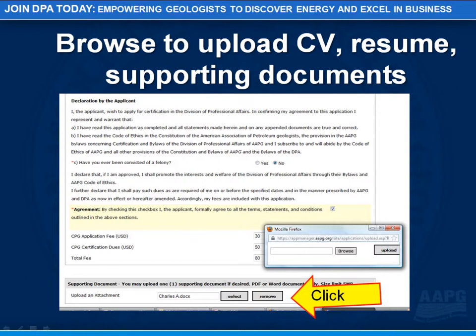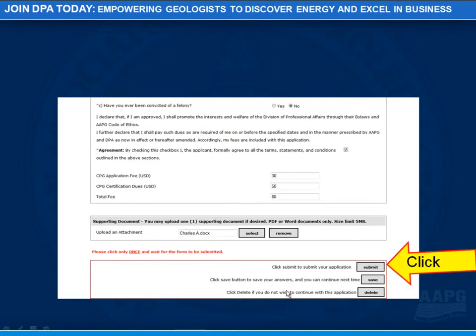Finally, after you review the declaration by the applicant, you come to the part where you can upload supporting documents. You path on your desktop and you browse to find the document, upload it, and you can select, remove it by clicking, and then finally, once you have filled in all your information and you're ready to submit, when you click the submit button, if all the information is full and complete, you're ready to advance to the next step, which is the payment. And if there are any fields that are lacking or need attention, they will have a red asterisk.